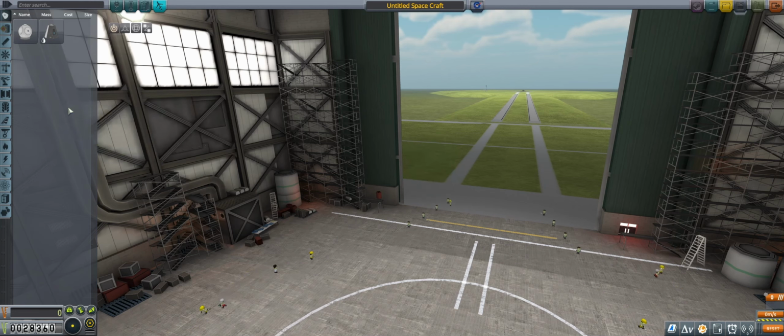We don't need fins right now. We just need the only engine we have right now, which is a simple solid fuel rocket booster. Make sure the staging is correct. So the first stage is the engine and the second stage is the parachute.